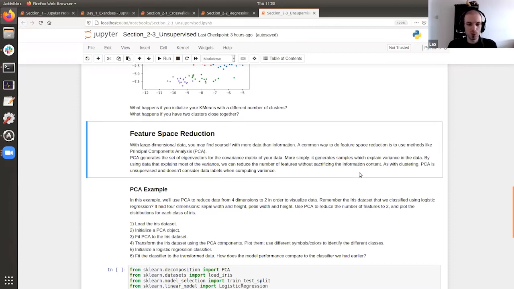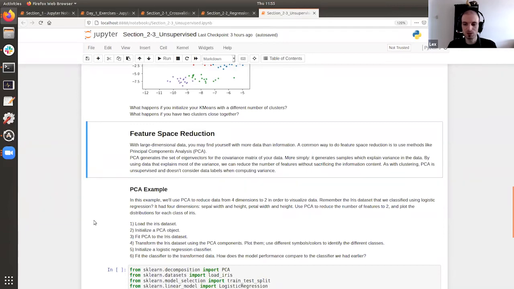So what PCA actually is, is probably going to be meaningless if you're not sure what a covariance matrix is or what eigenvectors are. But more intuitively, what PCA does is it transforms your data, and instead of looking at X, Y, Z coordinates, it realigns the X, Y, Z so that it accounts for the most variance in your data.